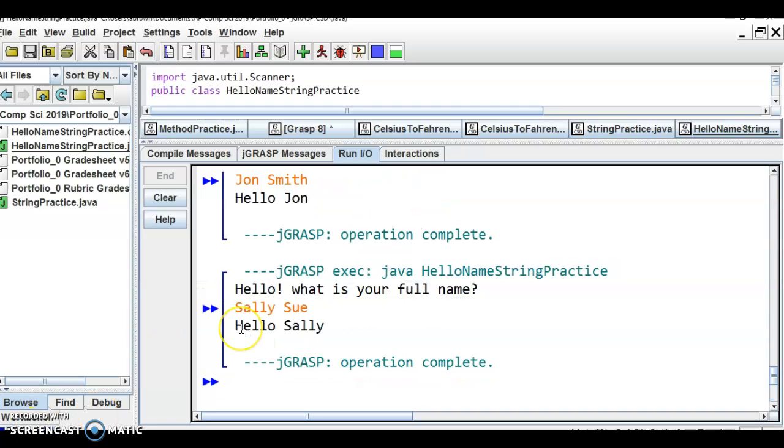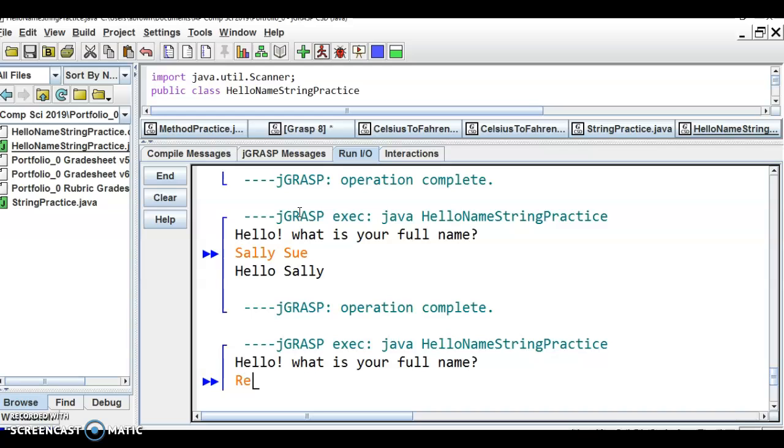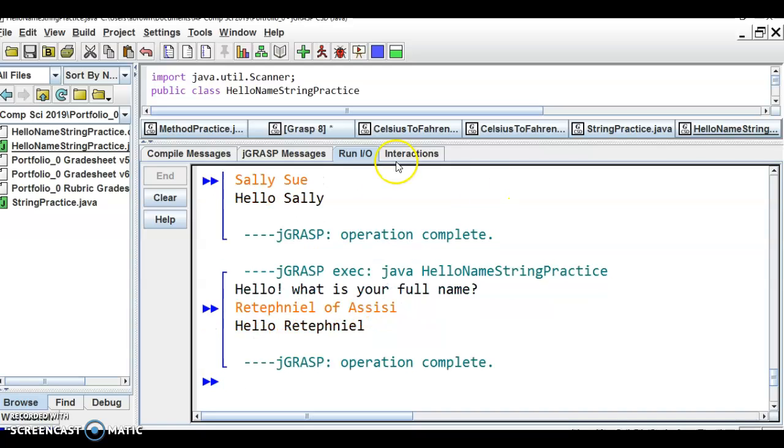Give me a second. Okay, so I've hidden the solution, but just so you get a point, what I did was I cut it, right? So here's Sally Sue. It says, hello, Sally. It worked up there. You see John Smith. Hello, John. And if I run it again, CC, right? It kind of adapts, right?